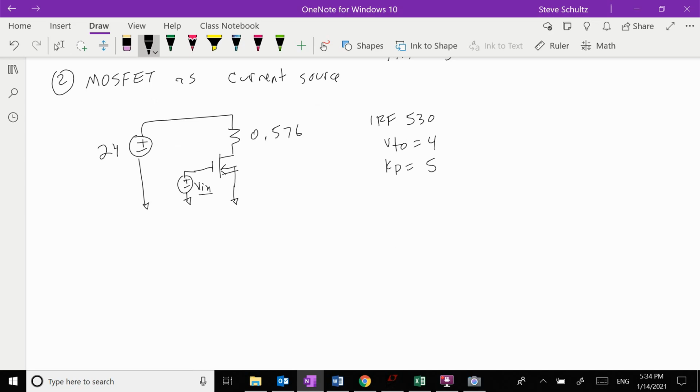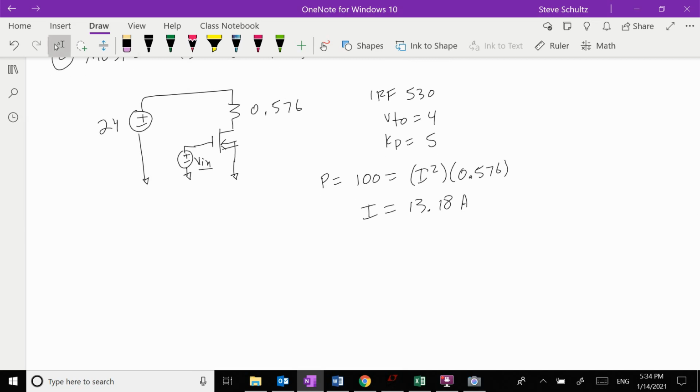Well, how much current do I want? Well, let's go look at that. So we want power equal to 100 watts, which is equal to I squared times 0.576. So I'm trying to get an I of 13.18 amps. Okay? So I just adjust my V in until I get the right current, and then everything works out great.